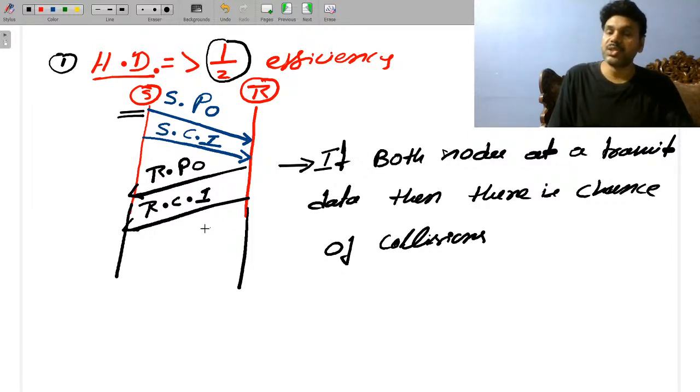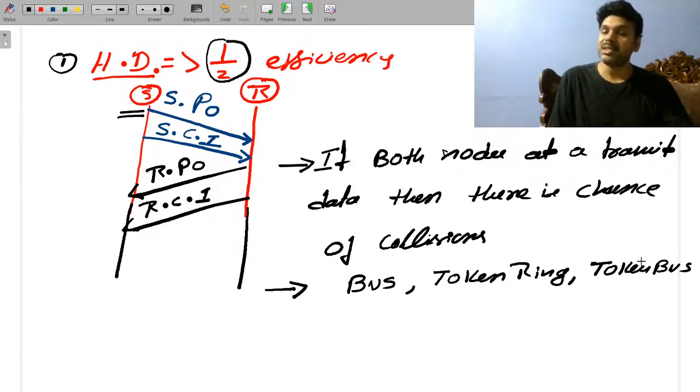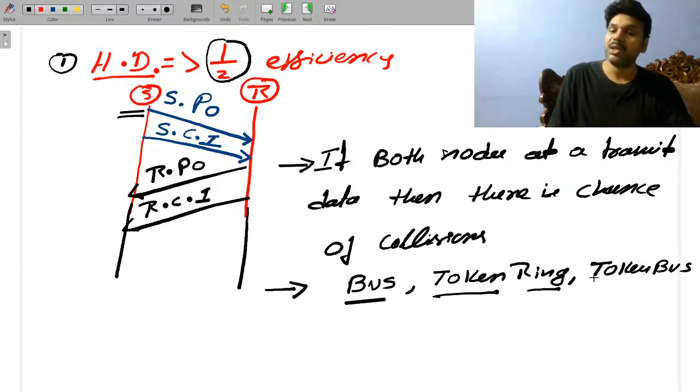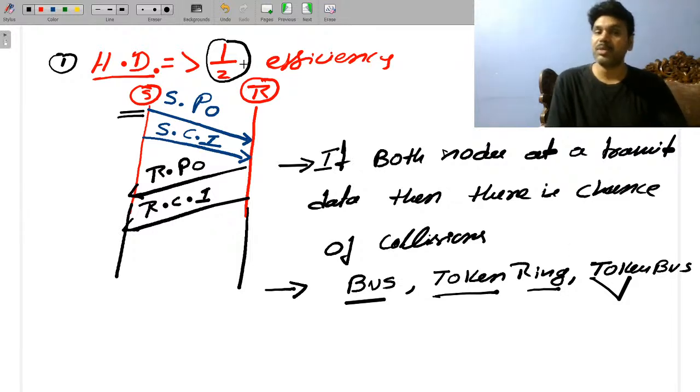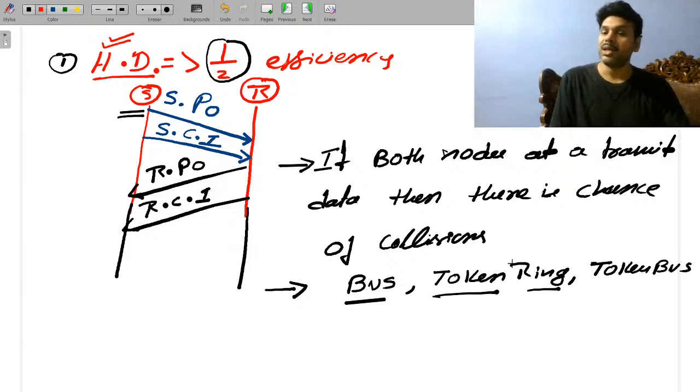Where are we going to use this half duplex communication? Point number two. The real-time applications of half duplex communication are the bus, which is one real-time example, and the token ring is another type of example. We also have the token bus as another real-time example. As it is fit for half duplex communication, you cannot have full duplex communication here. There may be a chance of collisions. So when I'm talking about a bus, indirectly you have to talk half duplex; ring is half duplex, and token bus is also half duplex communication, as the medium is being shared.